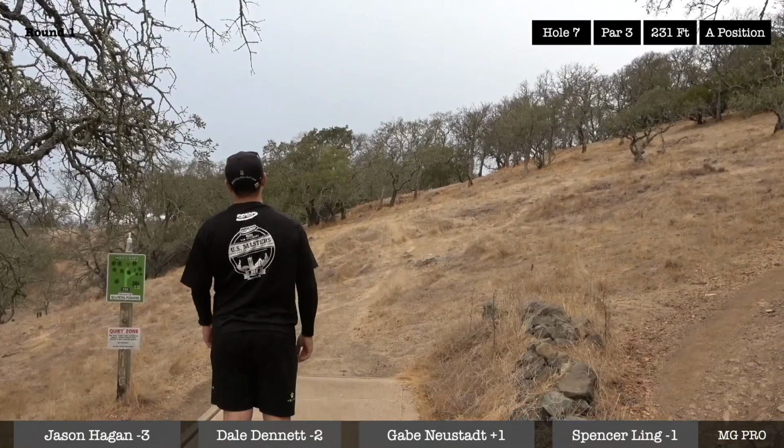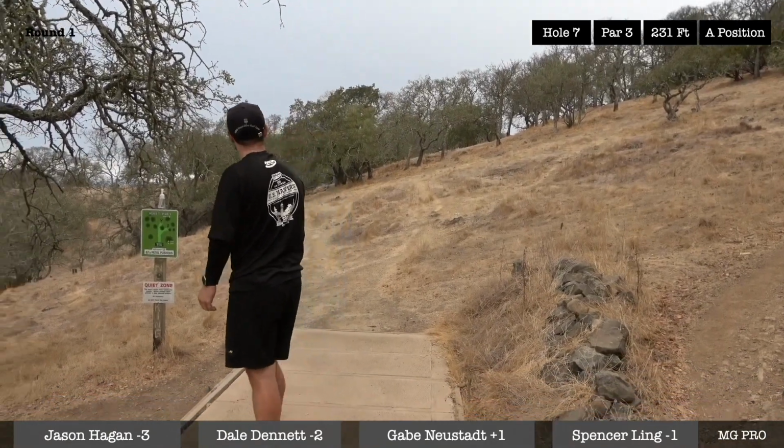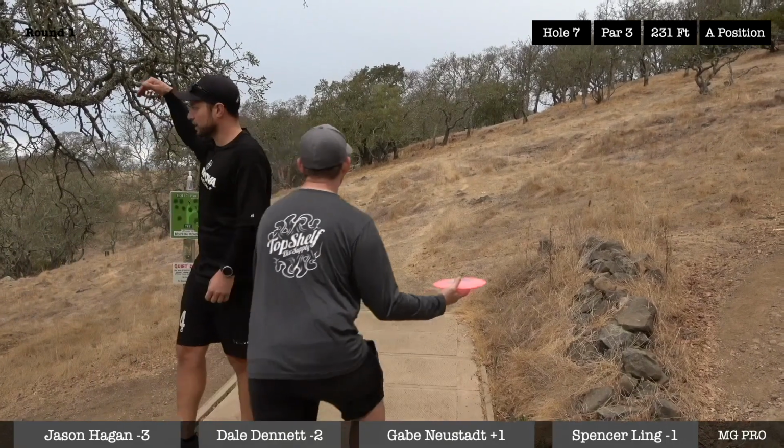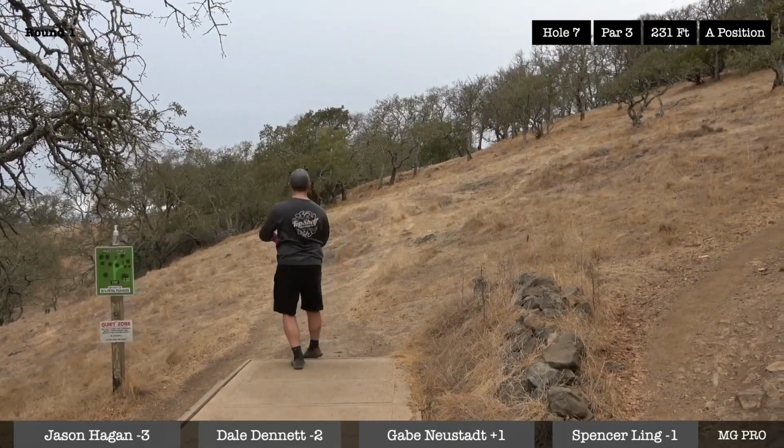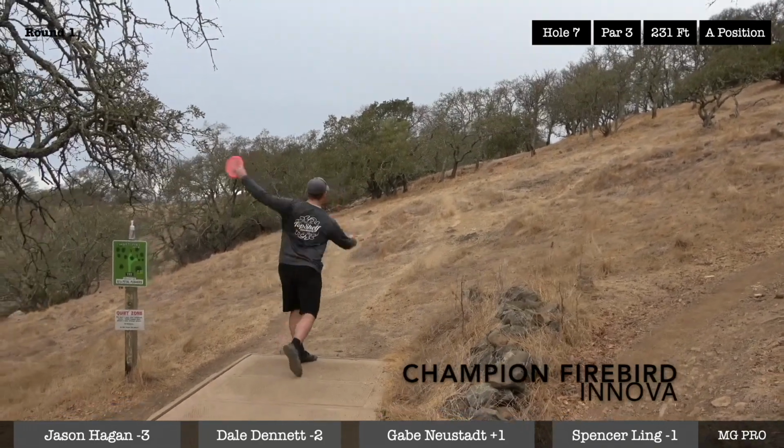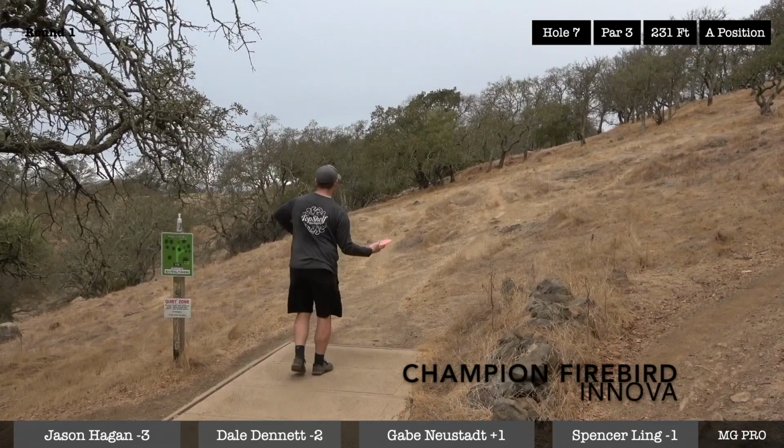Wow, that is textbook right there. That tree that you hit, Jason, we call thumber tree, man. That is the tree you aim at. You hit that tree. I didn't know we called it that, but happy to hit it. We call it thumber tree. The happiest thing though is just knowing that it stuck around.